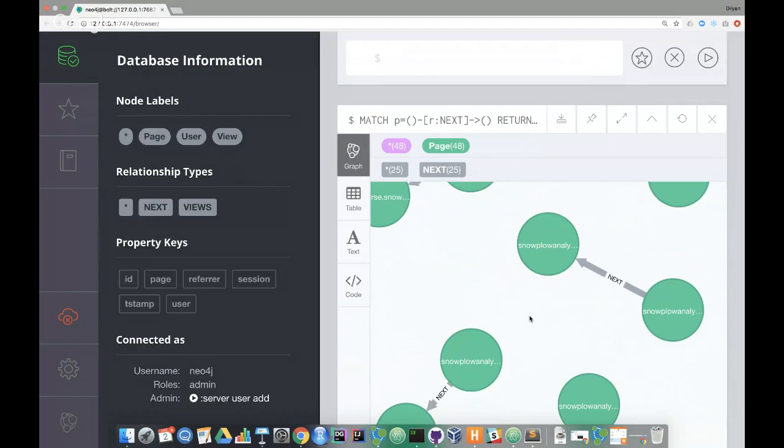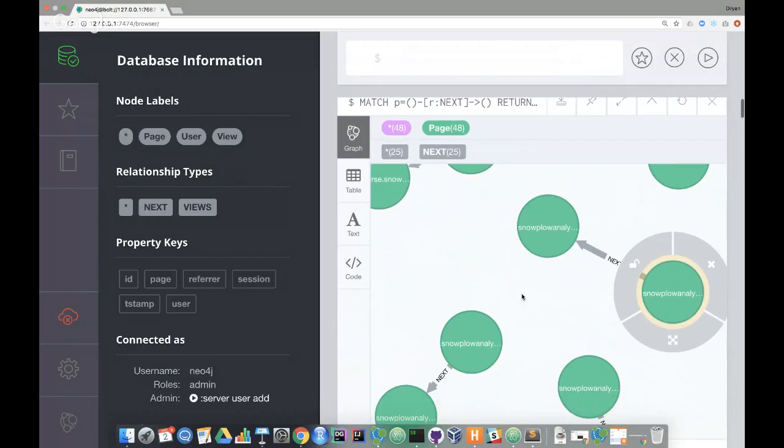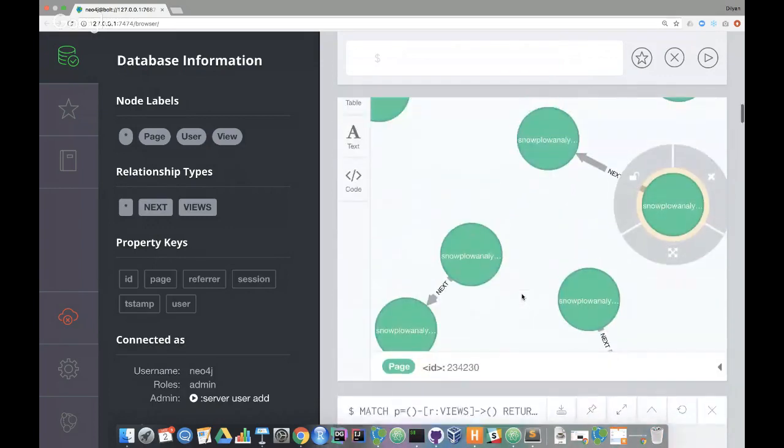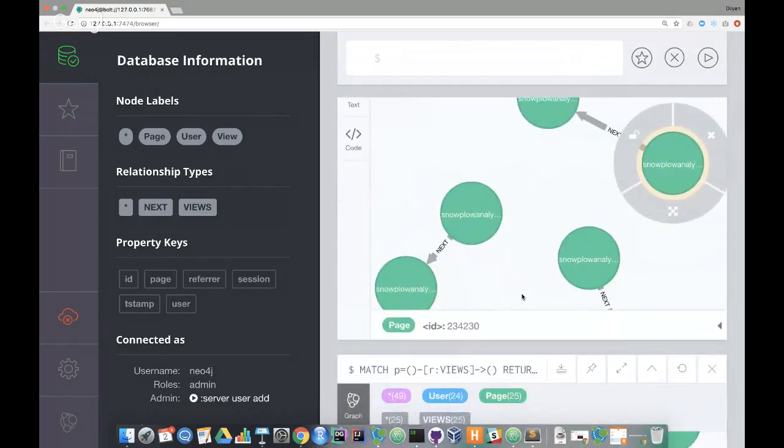Yeah, so you've collapsed that effectively, right? Yeah, I've collapsed that, and I basically removed that view node, because we can define properties for any node. We can have the name and the URL of the page as properties of the page node.